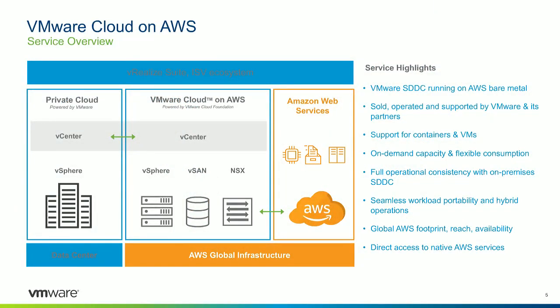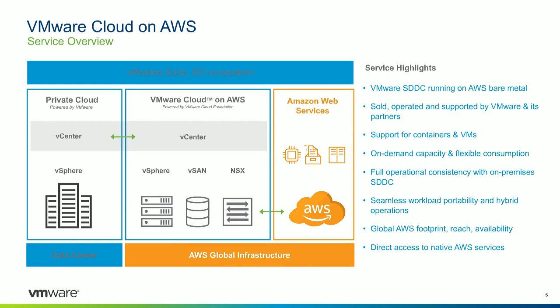So what is VMware Cloud on AWS? This is the VMware full stack SDDC delivered inside of the AWS global infrastructure. So imagine taking your private on-prem data center and actually picking up, lift and shifting it into the AWS data centers. And then what we do is we give you connectivity between your SDDC and AWS services, where now you can start to give legacy applications access to AWS native cloud services, and the costs are only those of what the cost would be. There's no egress charges.